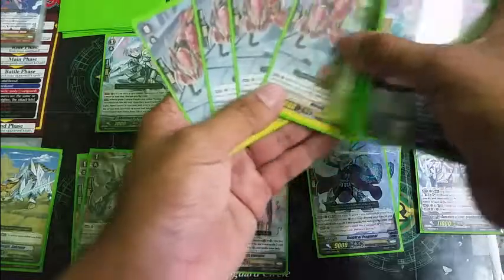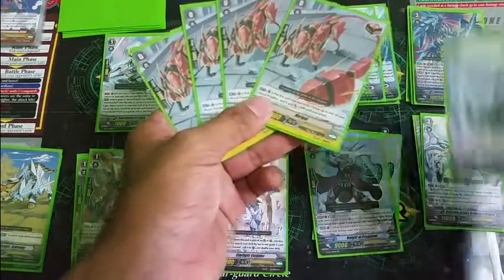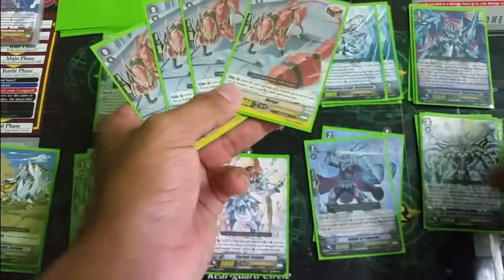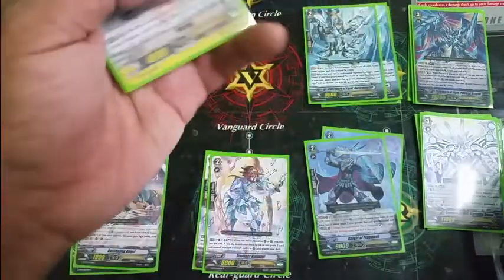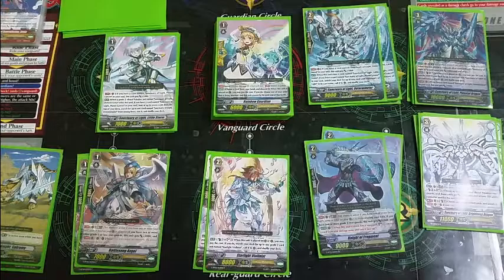And last but not least, I put in 4 copies of Margot because number 1, it helps me to replenish Brightness Dragon's requirements. Number 2, hey, it gives my Rearguards, or basically any of my other units, plus 3000 power until end of the turn. So I guess that covers the key components of this deck, and let's move on to the G units. Transition!